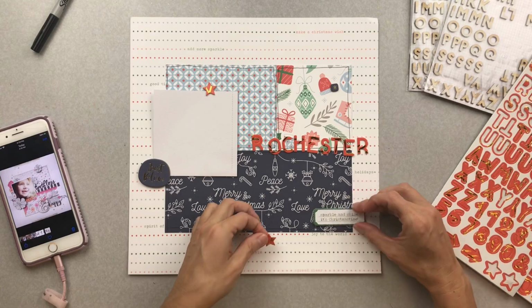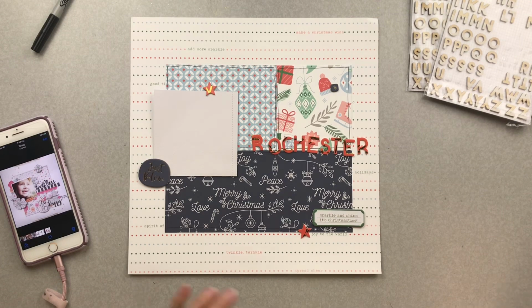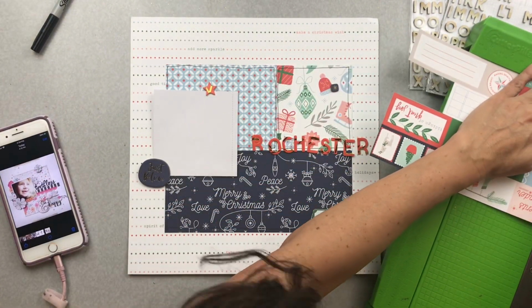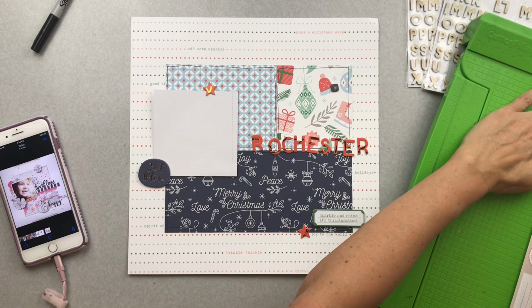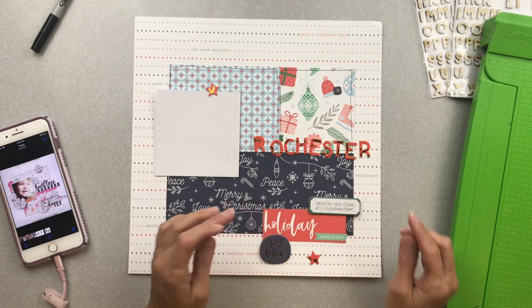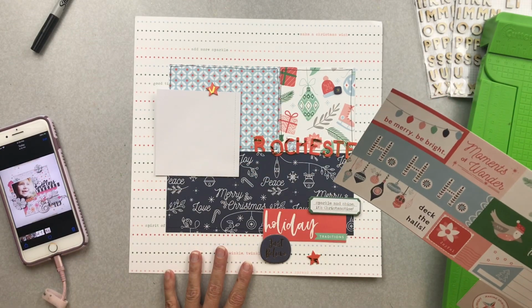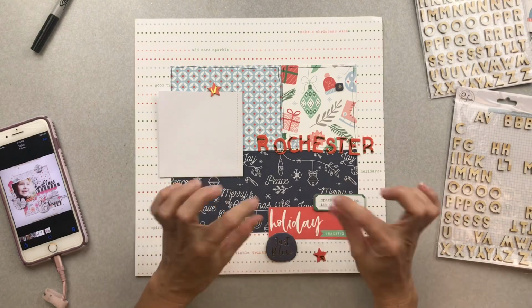So these chipboard alphas also have these great little stars in there, and I really like to be able to add additional elements from how I make my titles in different places on my layout. So that's what I was doing there. I'm going to go ahead and cut out a little bit of one of these cut aparts to use on this page. You see that word holiday there? It was this really nice bright punch of red that I liked to play, I guess, to bring your eye more towards the title as well. And I'm going to make that into a bit of a cluster piece on the bottom of that rectangle square block thing that I have.